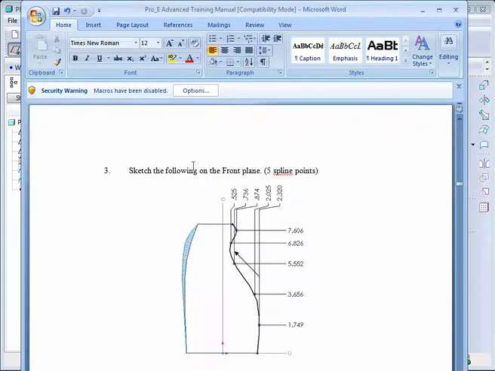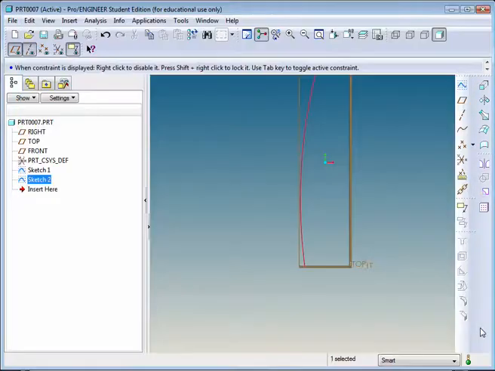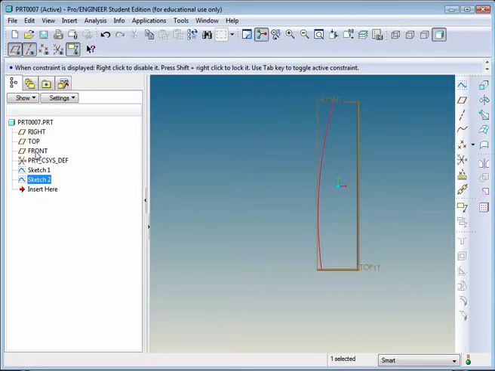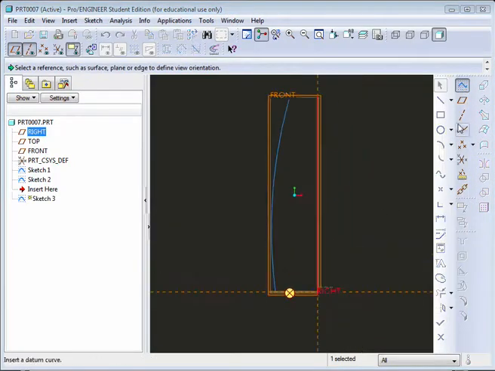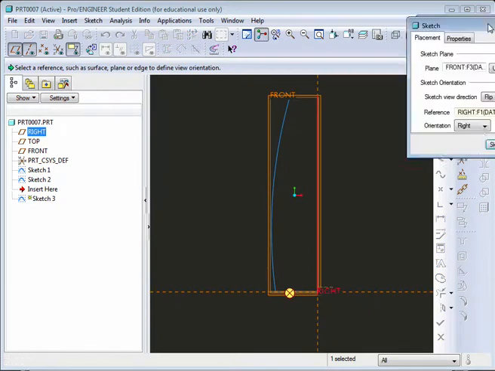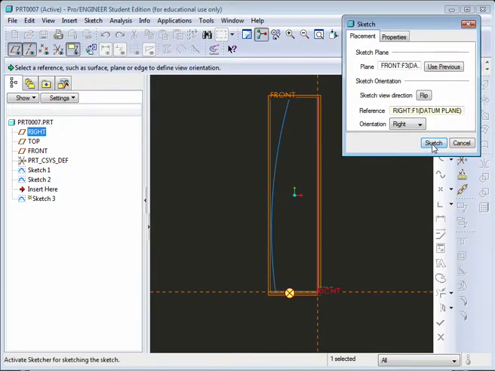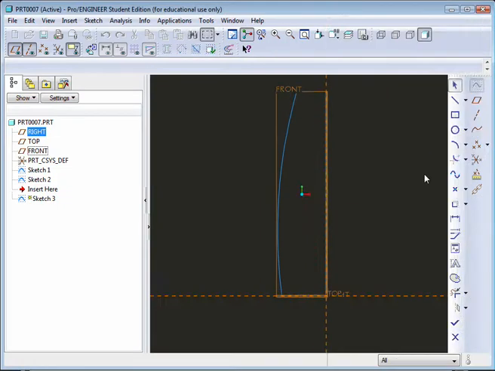Okay, the next part is we sketch another spline on the right hand side using the front plane. So let's begin with that. Select the front plane, start your sketch, and make sure over here, this is where I made the mistake last time. I forgot to hit the sketch tool because it was out of the screen. Hit sketch and make sure you select spline.